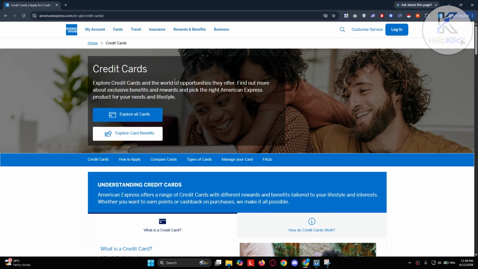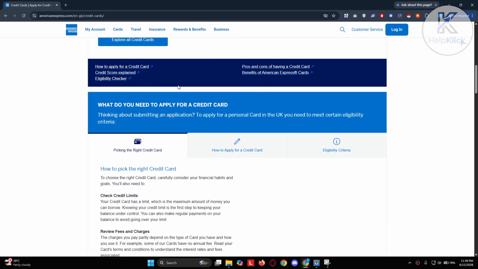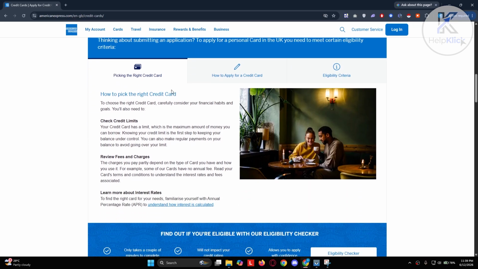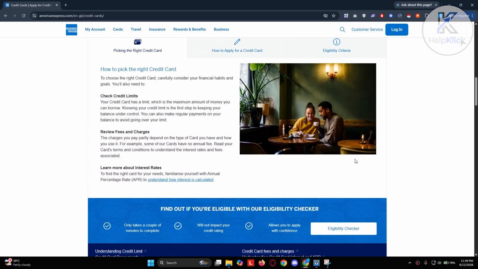Now, what we need to do next is start exploring. There are a number of credit cards that you could get here, so picking the right one is something you really need to know. You could also use their eligibility checker, just in case you want to see if you actually qualify, because if you apply, there's a whole background check, and sometimes your credit score may be impacted in some cases. So again, you just need to check the eligibility checker to see if you qualify or pre-qualify.